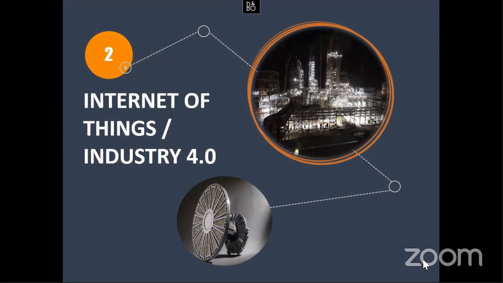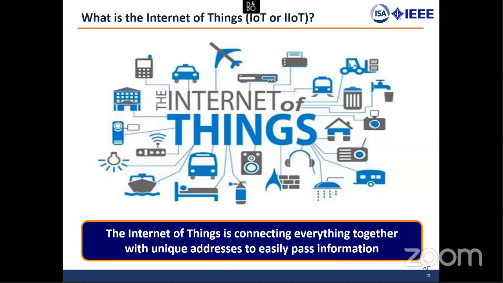So let's jump back into the Internet of Things a little bit. What is the Internet of Things? It's basically connecting everything together. Every device you see in all the different pictures, whether it's your car or your garage doors. I just put in a garage door remote, so I can open my garage door from my phone right now. I love it. You can connect just about everything, and that's what it is: putting a unique address to every single sensor, every single device, everything out there, so you can get that information back.